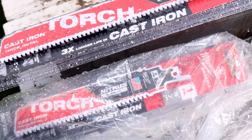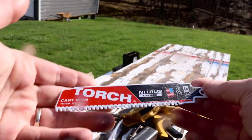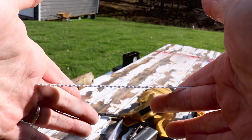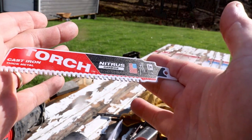I just think that they did a great job on these blades. They're a little bit thicker. Here's my only issue with the blades. Because they're a little bit thicker, they're sort of a pain to get into the saw and sometimes to get out of the saw. You know, they're snug. But other than that, just a really, really good saw blade.